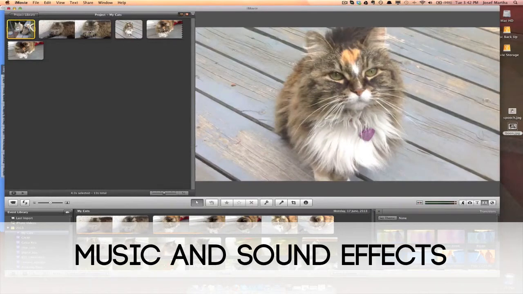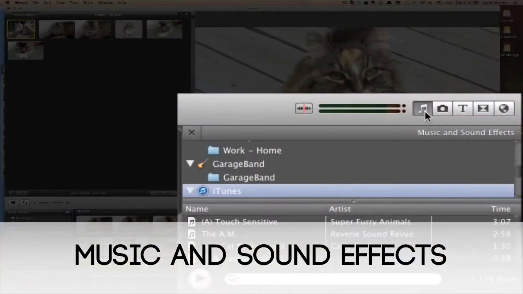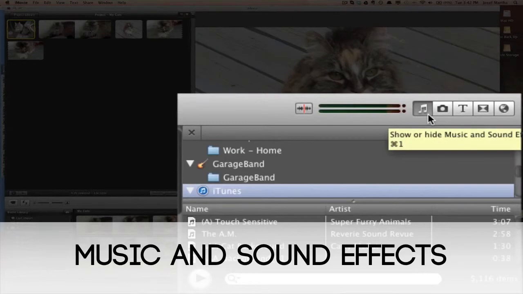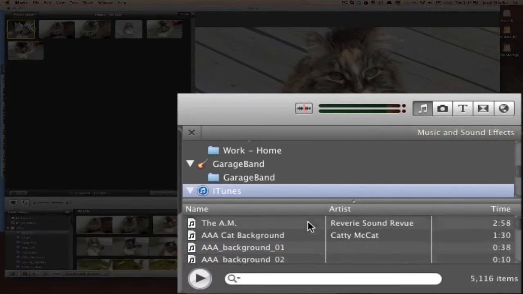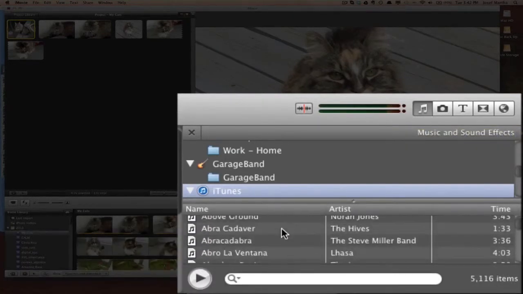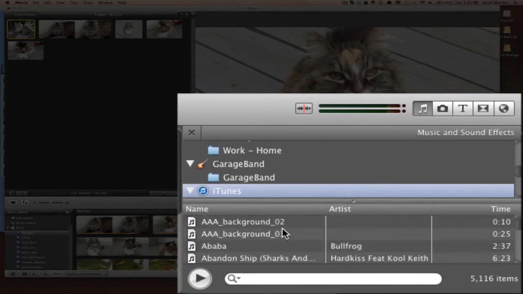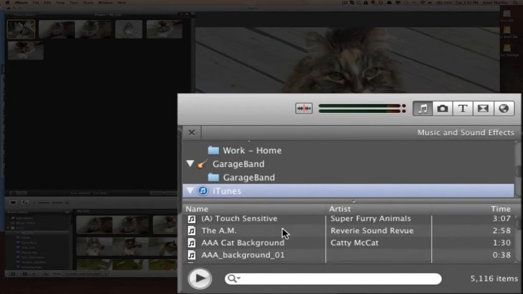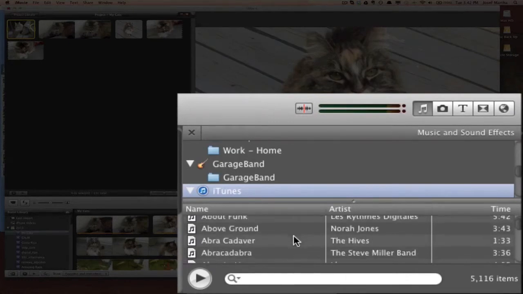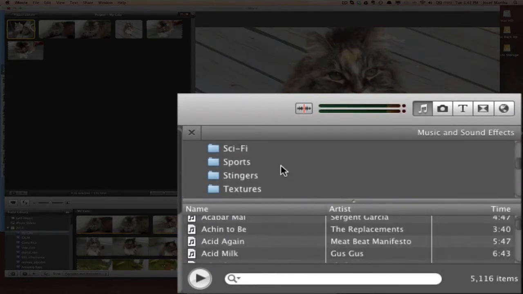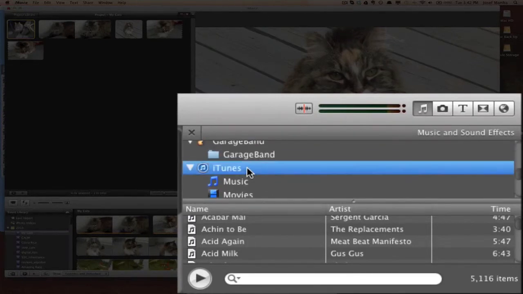Let's click on the note symbol in the special effects window, and we'll see that iMovie is connected to our iTunes collection, making it easy to choose music we might want to use. A word of caution here though, when you use effects from other sources, make sure you respect copyright. Don't use what you don't have permission for. Adding music to your movie couldn't be easier.